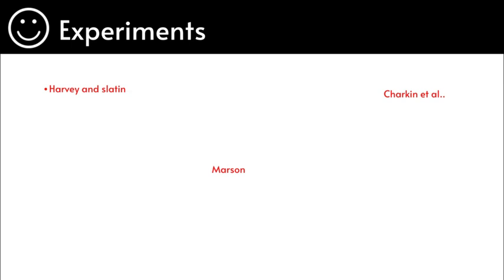With Harvey and Stalin's research, there's a lot of artificiality because they used photos instead of actual students. With Chuck and Ethel, again, there are lots of problems because of the physical, psychological harm that was caused to the child. Was there consent? All of these things were not considered when doing Chuck and Ethel's research.